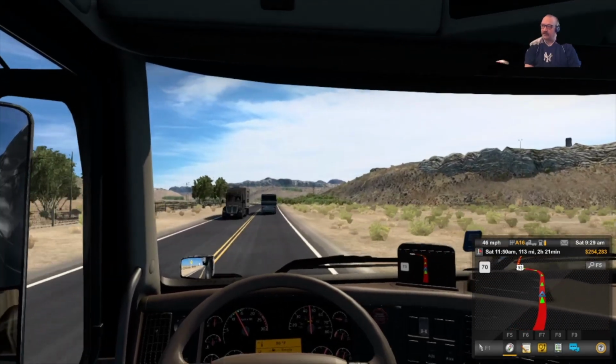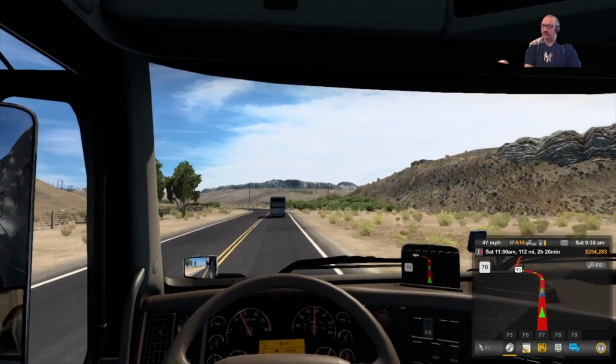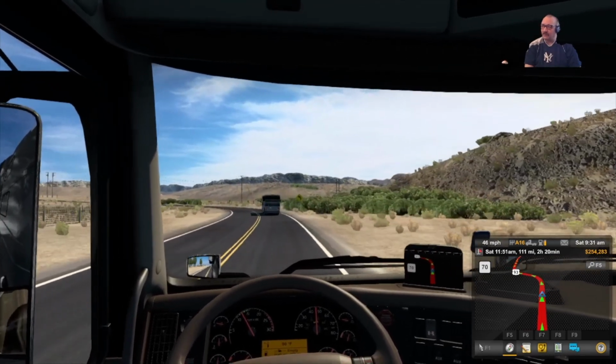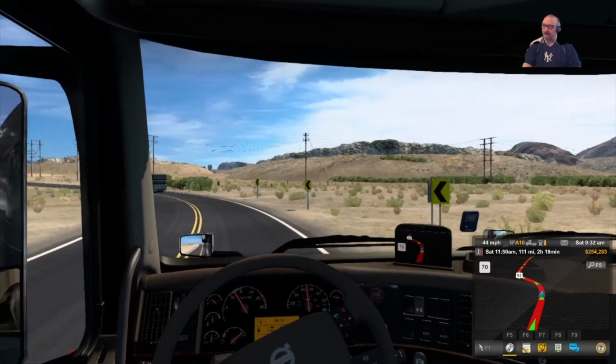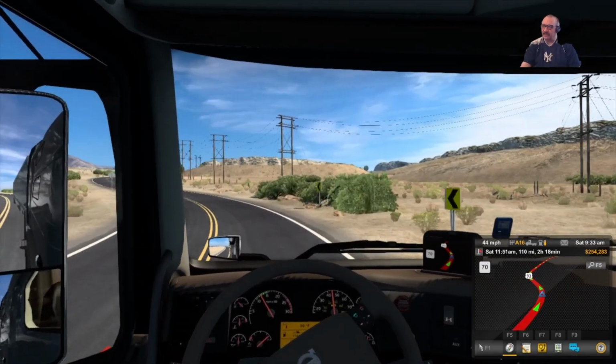Keep driving over the rumble strip. You know, for a desert, you think the road would have more shoulder on it. I mean, it is a desert. It's not like it's a city or something.